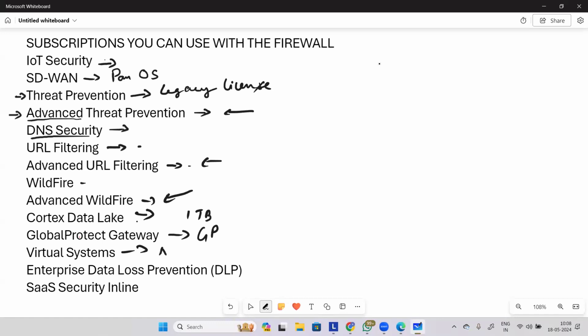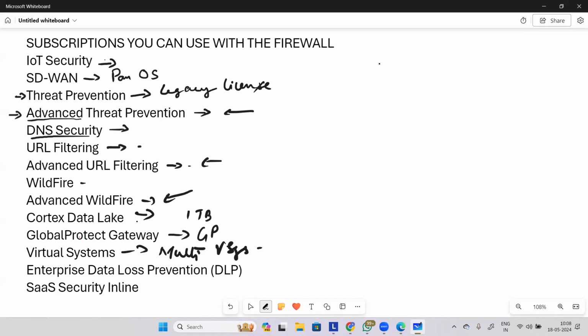So we call this multi VSYS. For example, if I buy a data center box or a chassis box like a 7K, I can apply a multi VSYS license on that 7K firewall, and then I can segment that firewall into 2 or 3 or 5 firewalls based on the multi VSYS license that I apply.